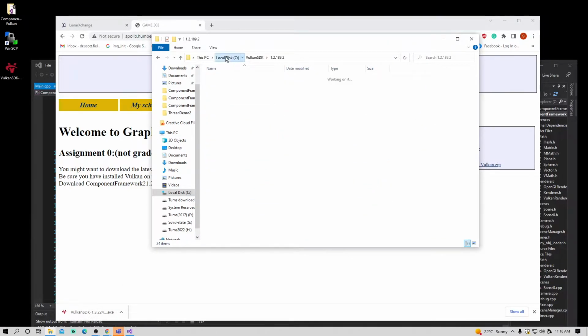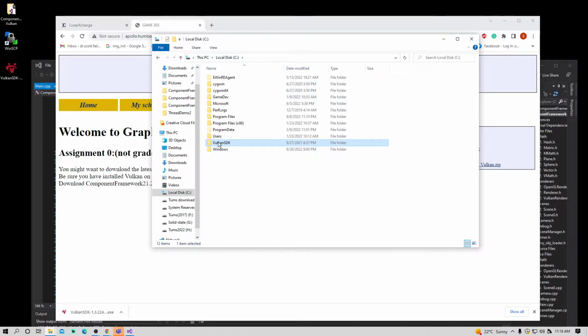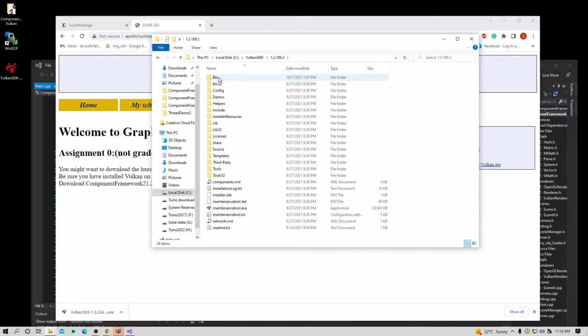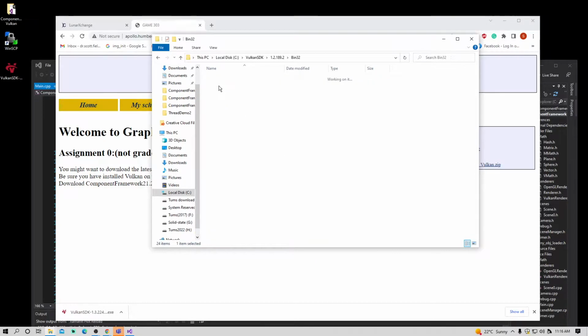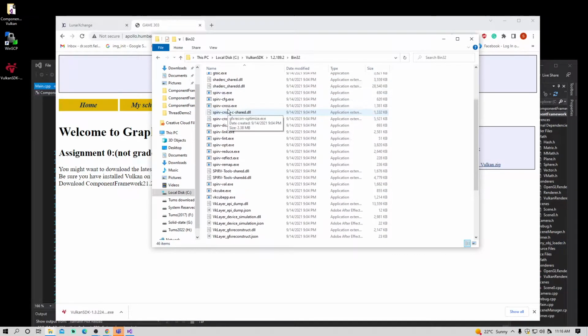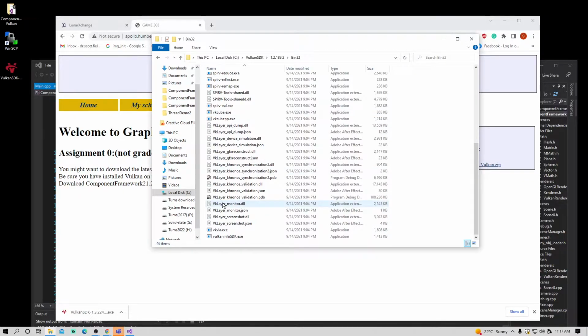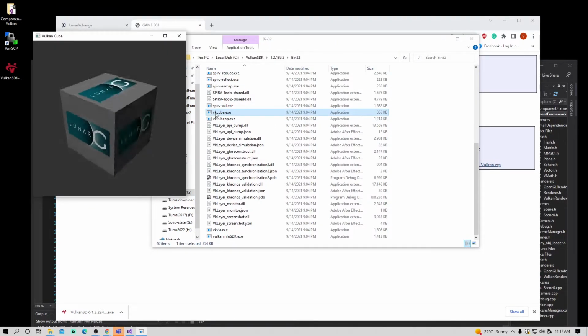Okay, so let's take a look here real quick. If we go over to the Vulkan SDK on the C drive, go into whatever version it had, and then in here there should be a binary folder. This is going to be bin32, which is the 32-bit version. That'll be the 64-bit version. Okay, and there's a whole ton of interesting stuff in here that we'll come back to later today maybe. But one thing that we can check real quick is, let's see if it's in here. There it is, vkcube.exe. And if you click on that, you should get a Vulkan cube flying around.